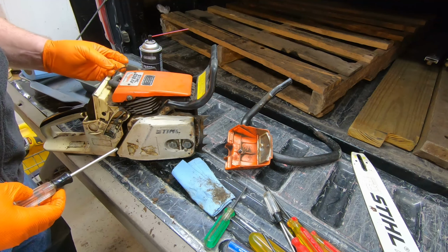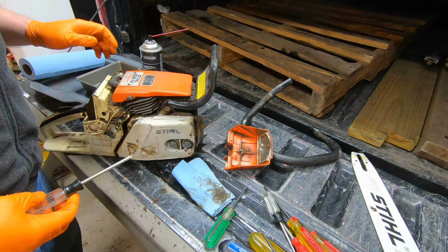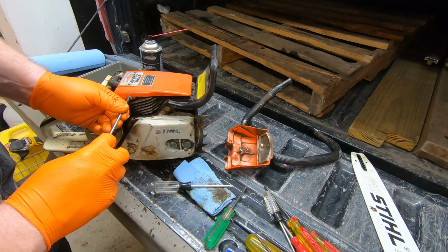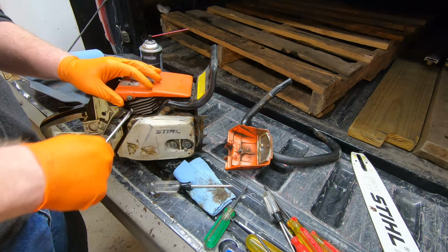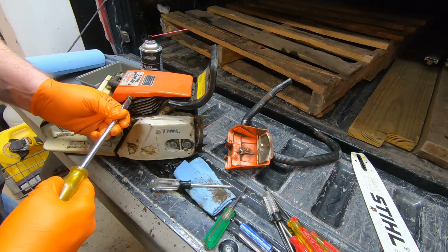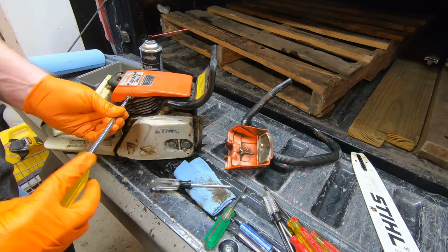Okay, so note to self, there's a wire that leads to underneath this back bolt. A little bit bigger screwdriver. There we go. I was hoping this just kind of slides up, but evidently not.